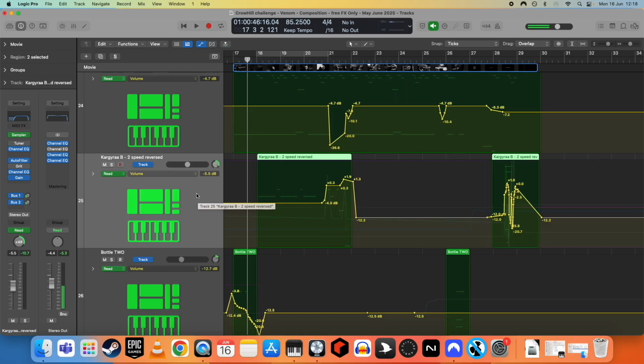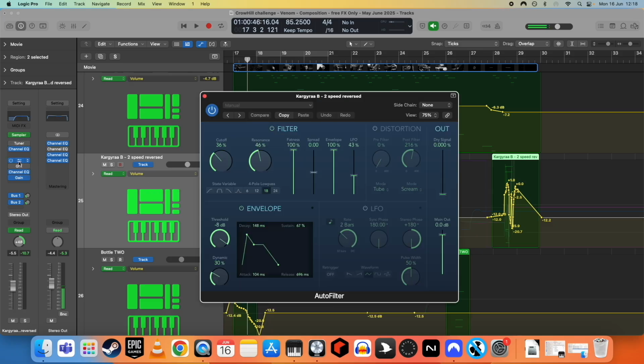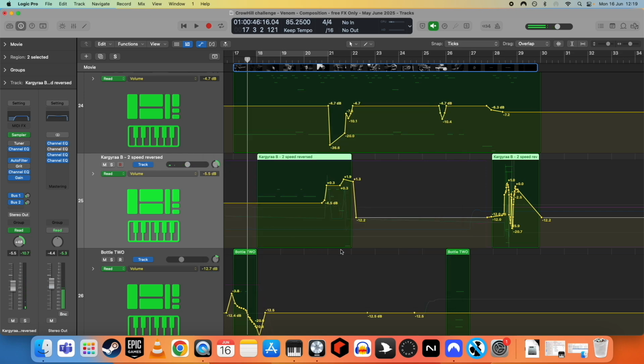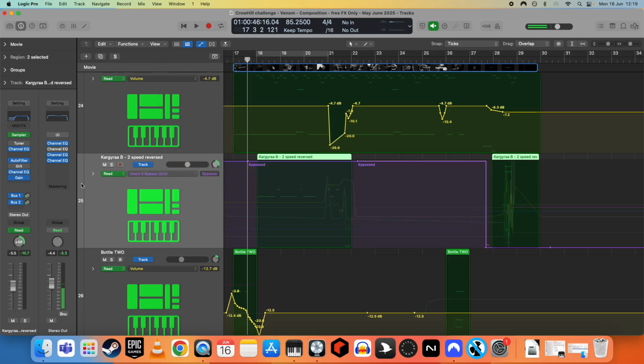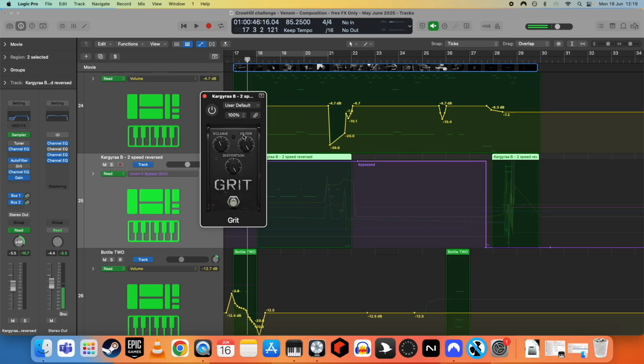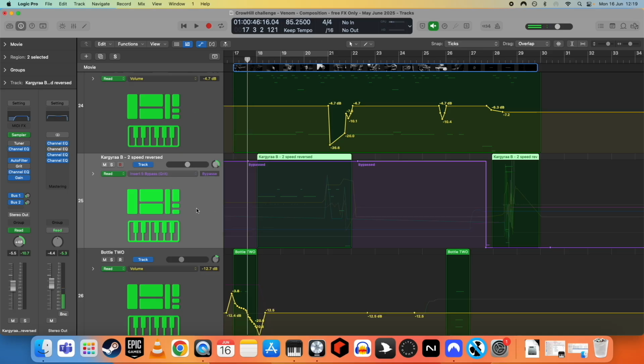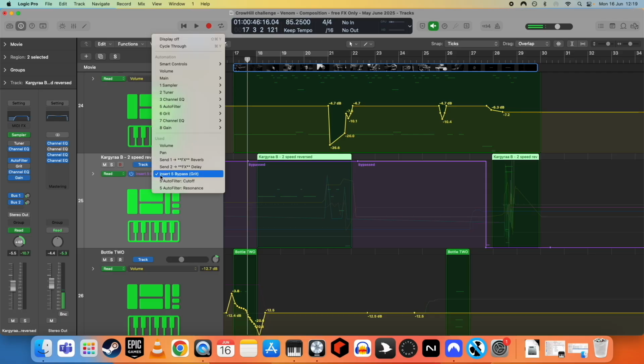So one other quick note was this sample here, which is another throat singing one which I changed. It's got an auto filter on it, which, as you can see, the envelope's making kind of a squelching sound there. You've got automation to the reverb and delay and the cutoff and resonance of the filter, but also a bypass on and off for this grip plugin here, which is distortion. A few changes like that, and you can use the same channel to have very different sounds.